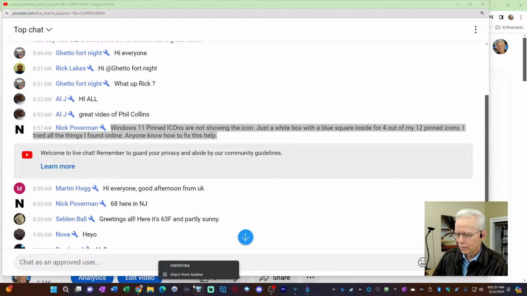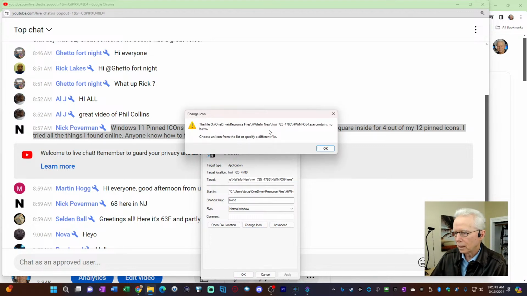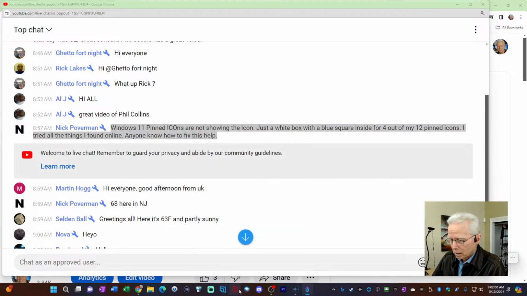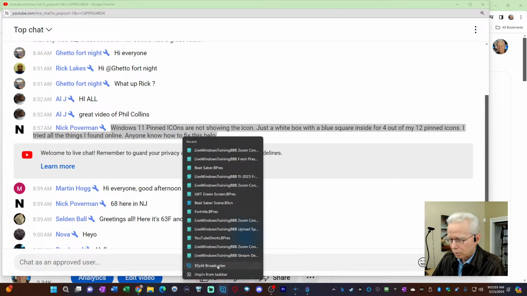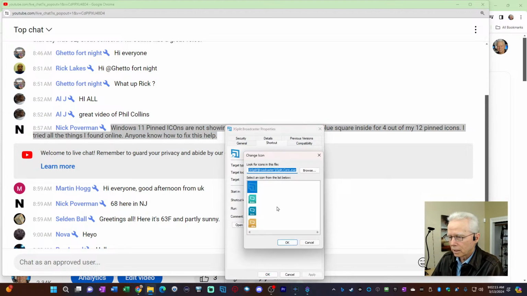I'm going to right-click on that icon and then right-click on the actual program name and then choose Properties. Then right here for Change Icon, click on that, and this file contains no icons, so that was a bad example to do. You could go ahead and choose one of these other standard icons and see if it will inherit that. There was another one here. Let's go XSplit Broadcaster. If I right-click on that, choose Properties, he says VLC, Rufus, Zoom, and MS Lockout Tool is the one. So they are kind of utility programs. Here, if I go to Change Icon, there should be an icon that's specifically in that program.